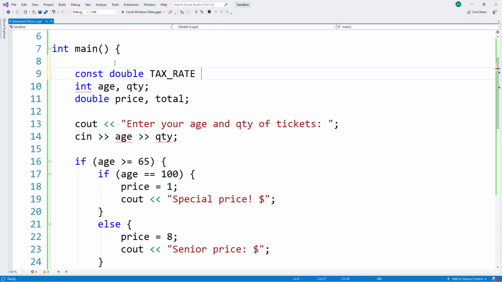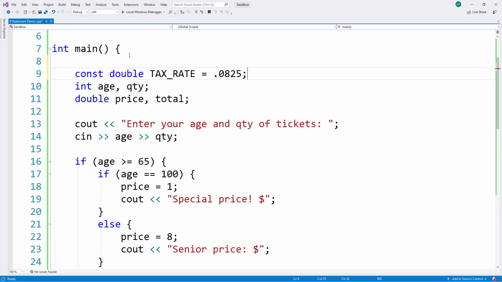And because it's a named constant, by convention, I'm going to name it in all uppercase letters, so that when I see it in my code, it's going to stand out to me. And then I'm going to set its value to 0.0825 for 8.25% sales tax. All right, I think the other variables that I have will work for this.